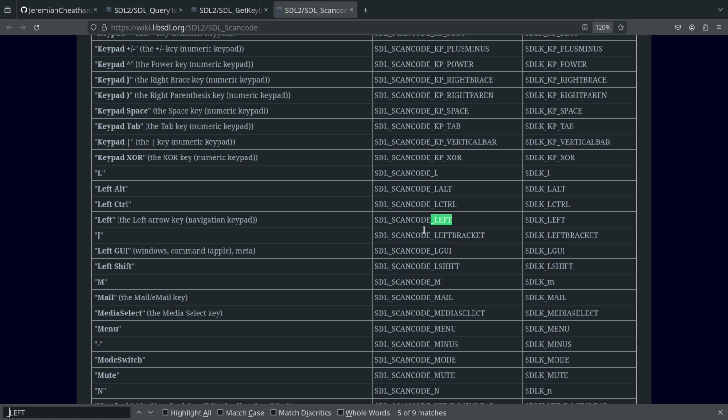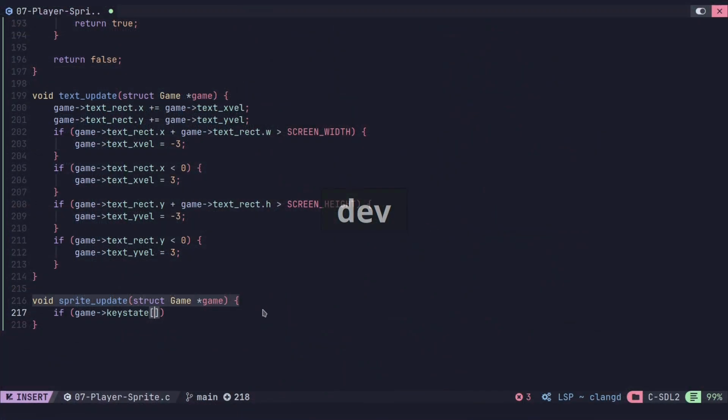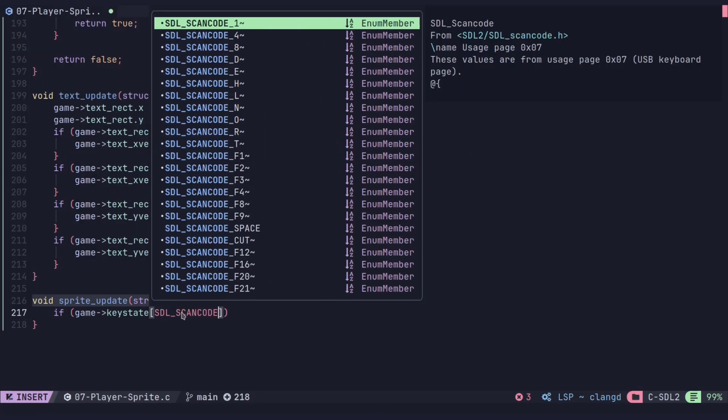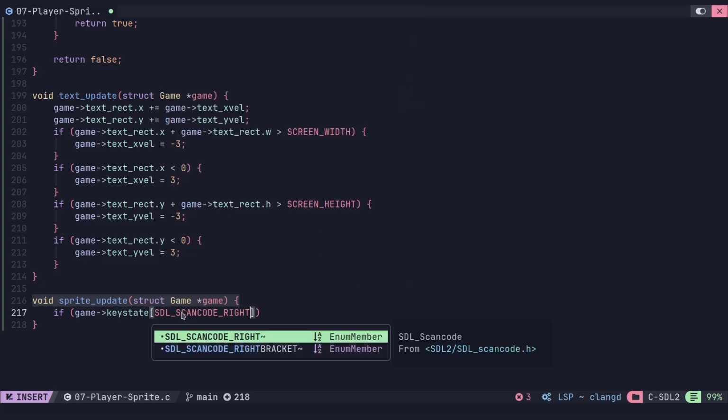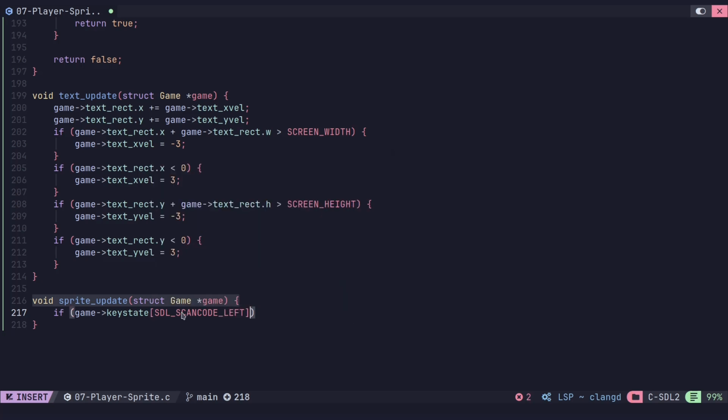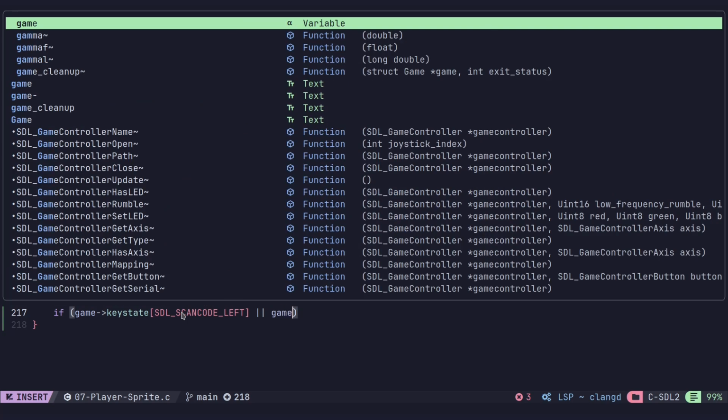There's also an A, so if we wanted to use WASD, we can use those as well. Let's check left first. If this is true, we're going to do the action, but we could also use a logical OR and check the A letter as well.